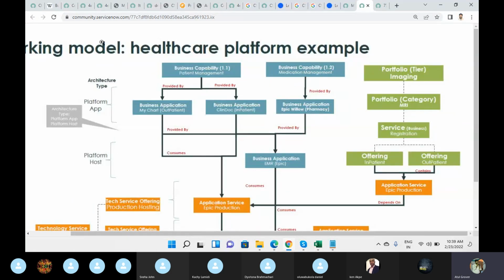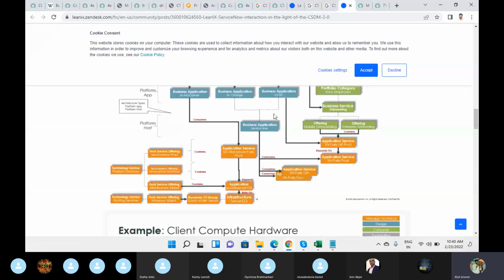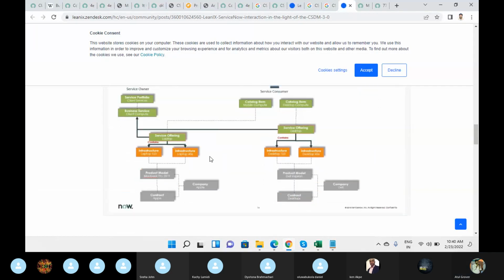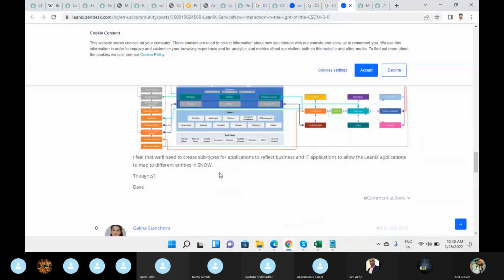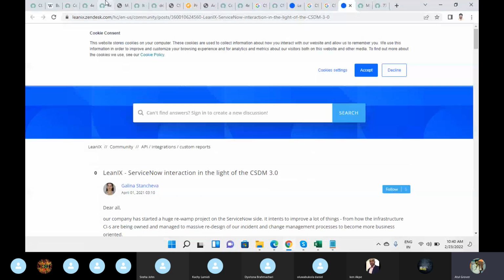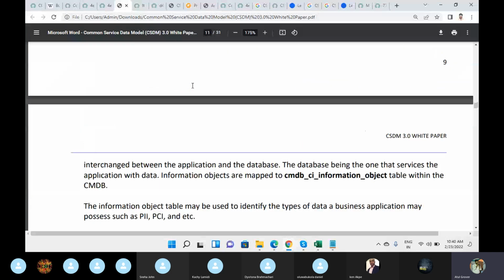Okay. So the only point which I can tell here today is to read about this picture and try to understand this kind of concepts, how this has been built up. Like they have the ServiceNow platform, so let's discuss ServiceNow only. Client computer hardware, how it has been designed. So read about these blogs. These concepts, you will come to know a lot of things. But the master is only one, that is this PDF. It is the master for everyone. Read this and check the examples.